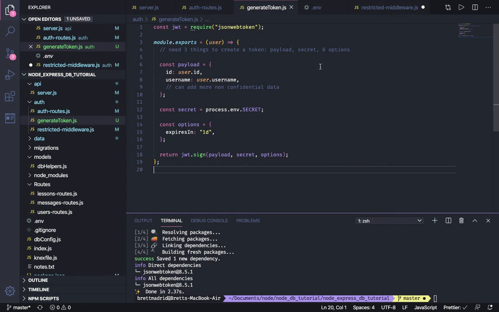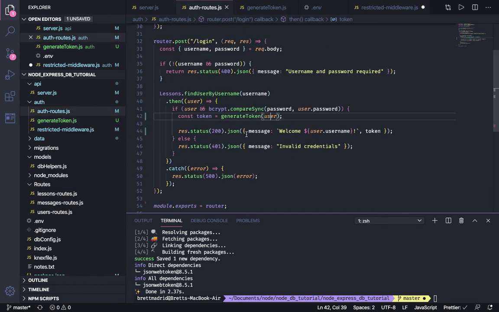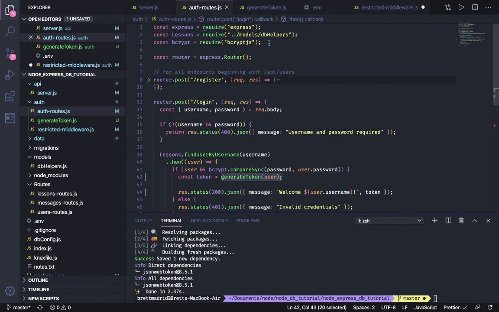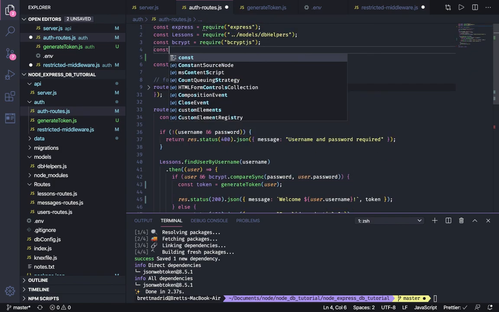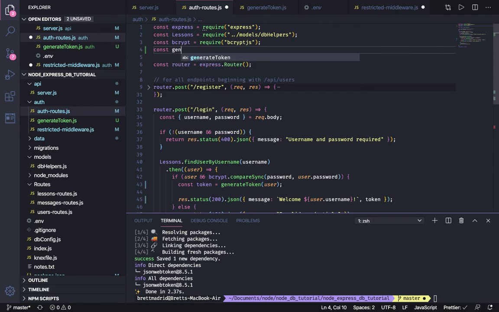Because we have this generate token file, we need to require it in the login, because the login is calling it. So we need to require it up above. So I'm going to say const generateToken equals require generateToken. There it is.